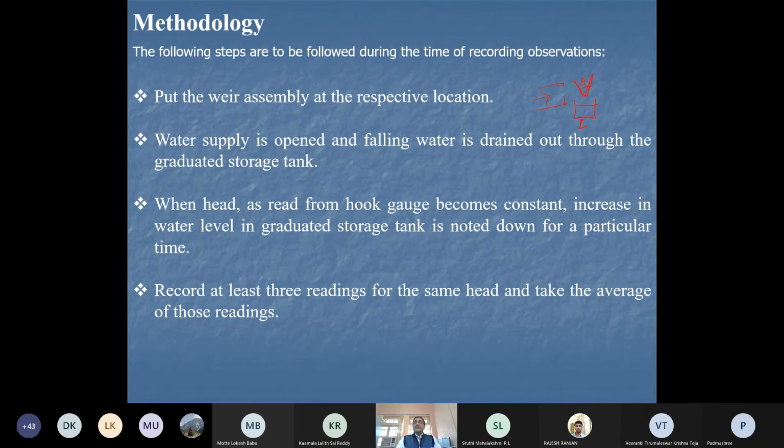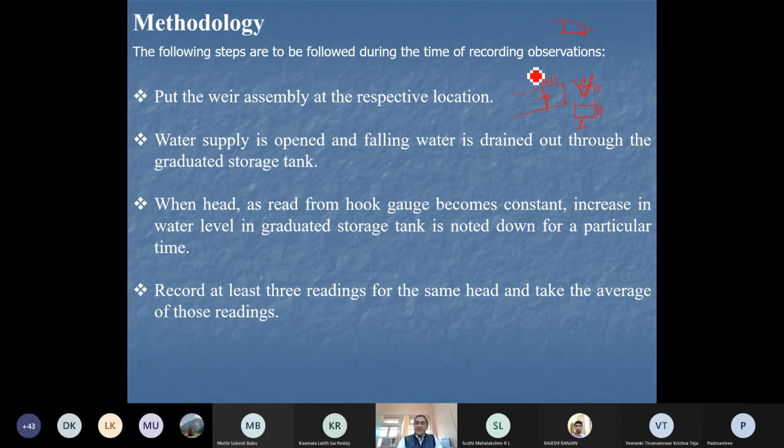So the important aspects are when we are supplying water. If you recall your theory learning, the measurement of head should be at least 4h on the upstream side of the water. So suppose h is the head that we are going to measure, at least 4h upstream we need to measure the head. The reason is that the flow characteristics go like this, it will reduce here at the head. That's why we measure somewhere here.